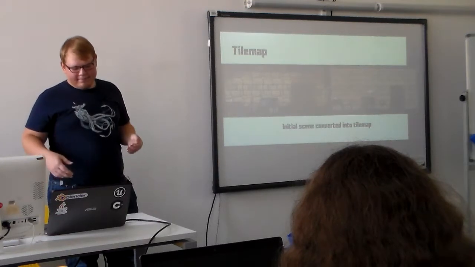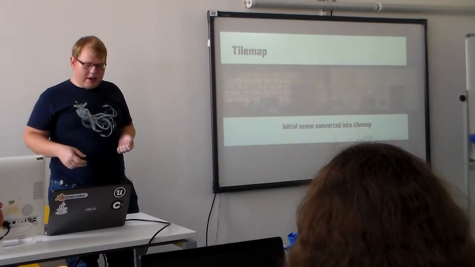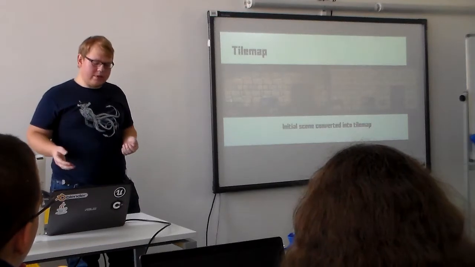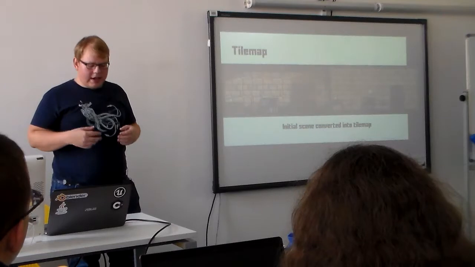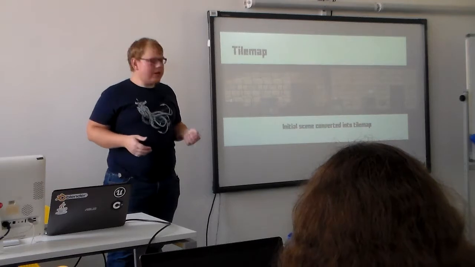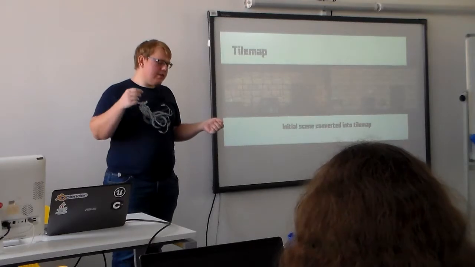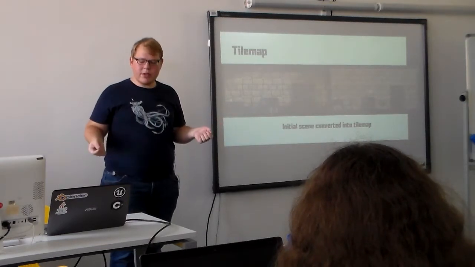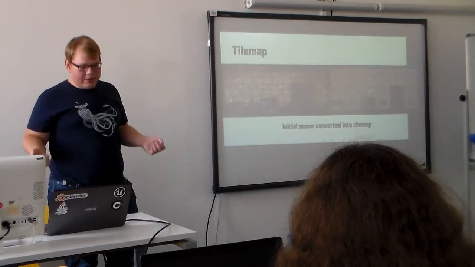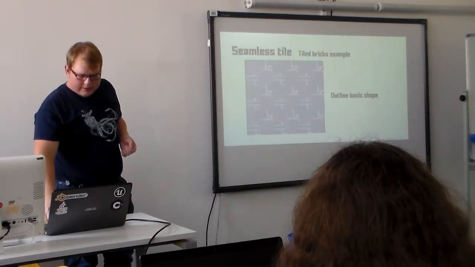Well, we have a small problem here, because on the initial scene, I've also created the shadows in the way that I wanted to. But in case of the tile map, this is called the tile map. Then we take the tile set, individual pieces of tile set, and drop it into a map, creating a whole image, the resulting image. So in the tile map, we really need something to make shadows. And we'll talk about shadowing in the later slides.